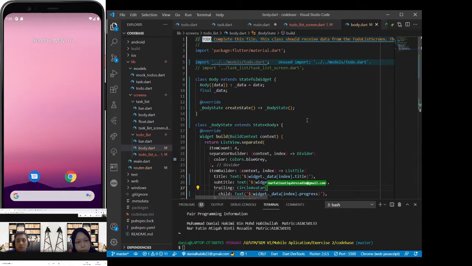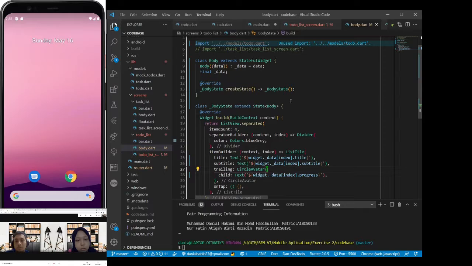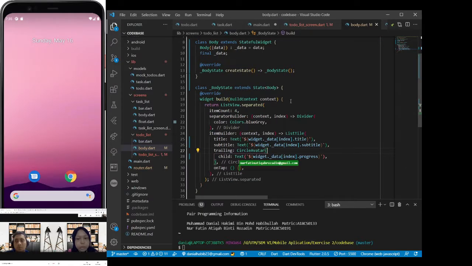Fatin, why do you have to use a stateful widget and not a stateless widget? Oh, because I have not finished writing the code yet. But what I want to say is, we will have the update and cancel button, right? If we cancel, nothing will happen to the data. But if we update the task list, for example, we change from done to not done, or we delete the task, we will need to update it, right? Yes.